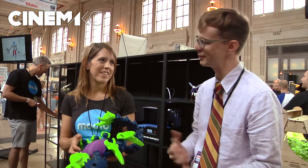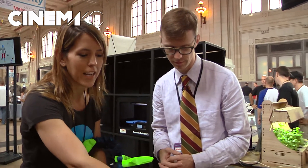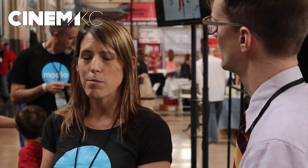Seeing that connection across play is really fascinating — this isn't independent from that, and that isn't independent from this. And a lot of people don't yet have 3D printers, but the app will export an STL or a .thing file. You can download them to a thumb drive and then take them to your local library or fabrication shop where you can have them printed as well.